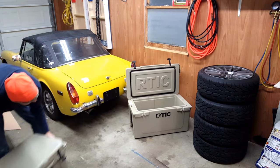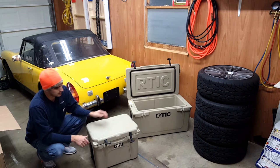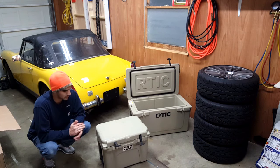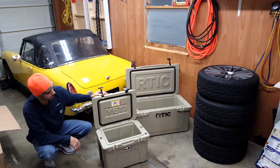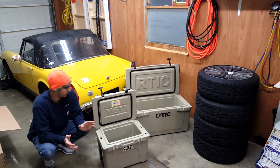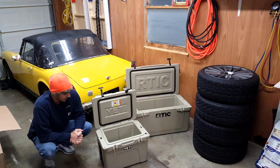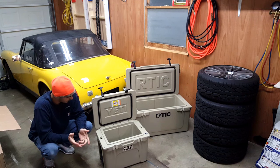Because I have owned this cooler for a year, and I have 0 complaints about this cooler. It is everything the Yeti says it will be. It holds whatever you put in it for days, keeps them cold, rugged. You throw it around. I haven't abused it, like I haven't done any torture tests, thrown it out of a moving vehicle or anything like that, but it's scratched up and stuff. You probably can't see it in the camera, but it has been perfectly fine.